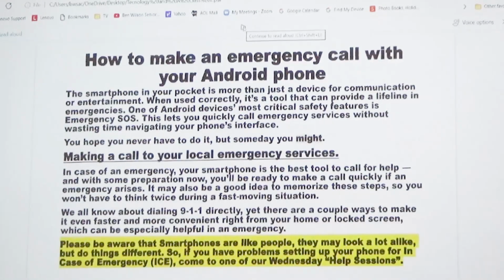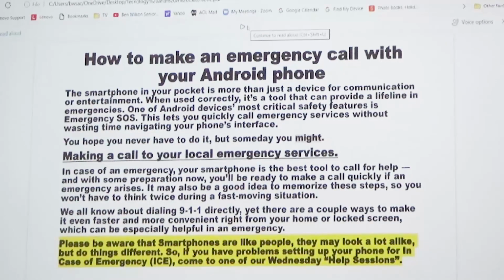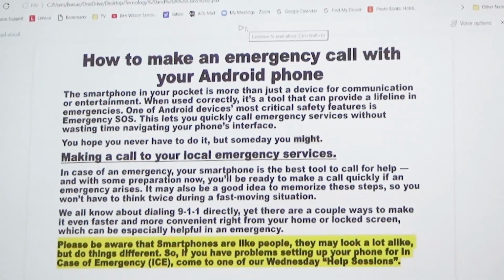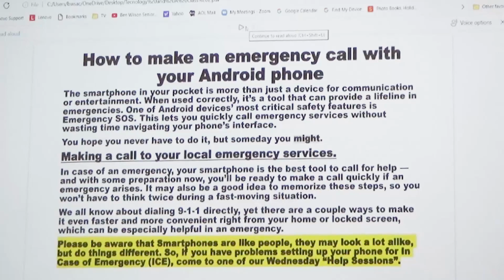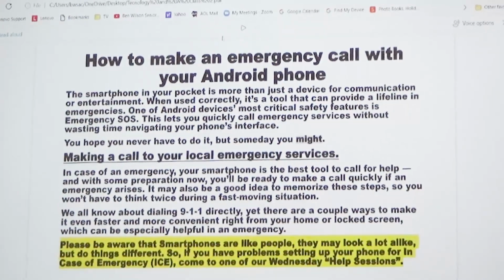I just want to say I will be showing several videos during this presentation because I find it's eye-ear coordination helps more than just reading. And the other thing is what it says at the bottom in yellow is that it may not be the same on your phone as what I have even on the written instructions. So I'll read that. I would say Siri will read that to you in a minute.